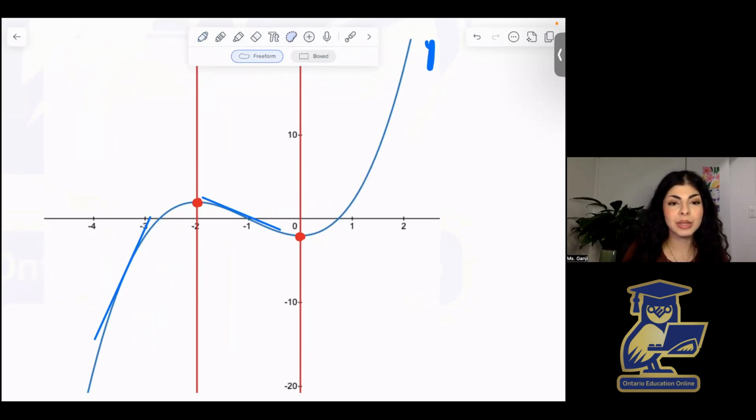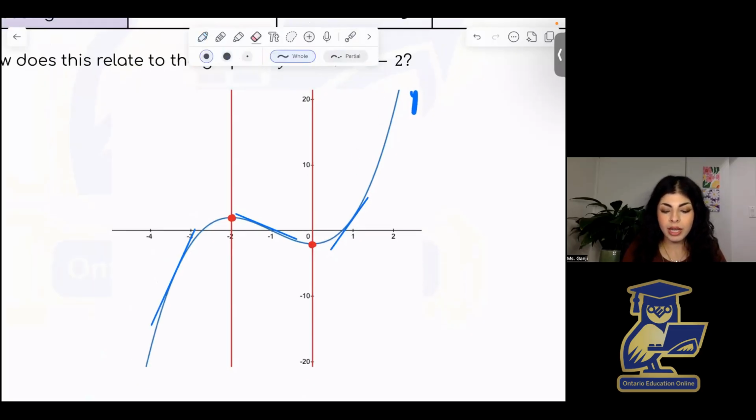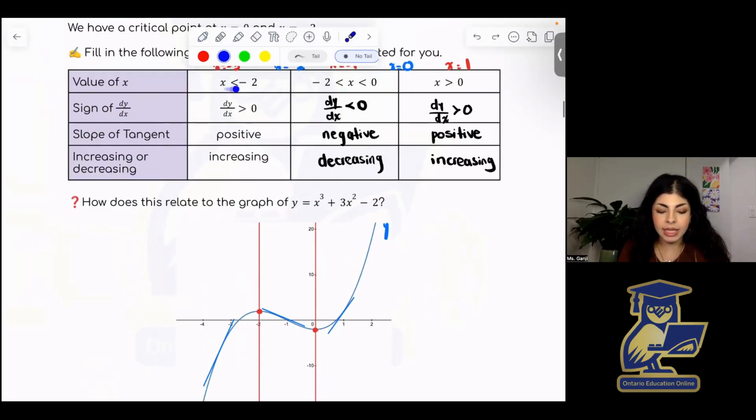Then we have decreasing tangents here. Again, we can clearly see the function is decreasing here because as x is increasing, the outputs are getting smaller and smaller. Then we have another turning point at x equal to 0, and we can see that these slopes are now positive again, and our function is increasing on this interval, and it will continue to do so as x approaches infinity. And same with here, as x approaches negative infinity, we still have an increasing interval. That's why we have x less than -2 and x greater than 0 as our intervals there.